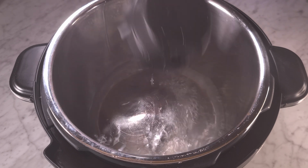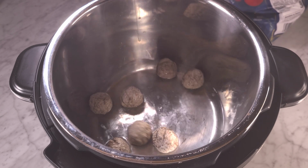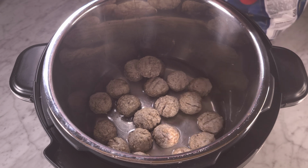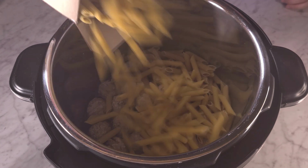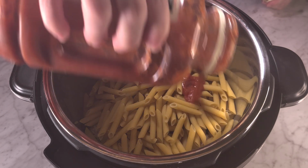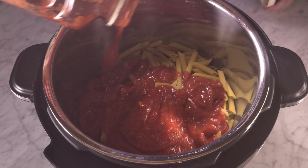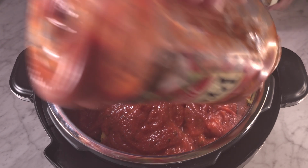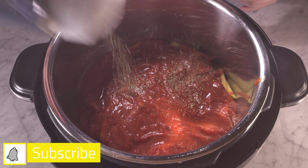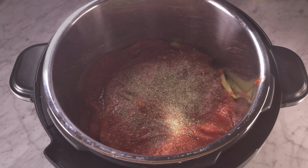And lastly, I have some lasagna meatball pasta in the Instant Pot. I have thrown in 1 3/4 cup of water, 24 frozen meatballs, and then you're going to throw in 8 ounces of pasta. It actually calls for the bow tie pasta, but I didn't have any, so penne works fine, by the way. Then I think it's a 24 or 26 ounce jar of pasta sauce, and I had just about that left in this big one here. I'm pouring that directly on top of the noodles, and I did swish it around with a little bit of water to get the rest. I'm pouring that on top, sprinkling it with some Italian seasoning. It didn't call for garlic, but it sounded good.